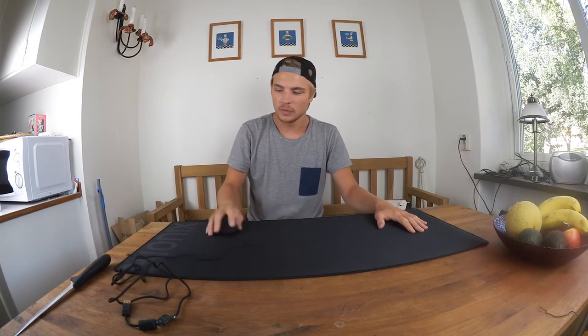Look at how large this mouse pad is. And I just love it, because I love to pick my own area. If I want to use this little of the mouse pad, or if I want to use this large amount of space of my mouse pad. And that's the perfect thing with these kinds of mouse pads. And it just feels really nice. It just glides very nicely as well. So guys, I'm just gonna set this up.